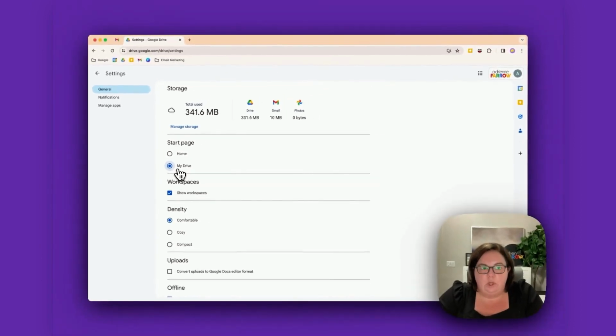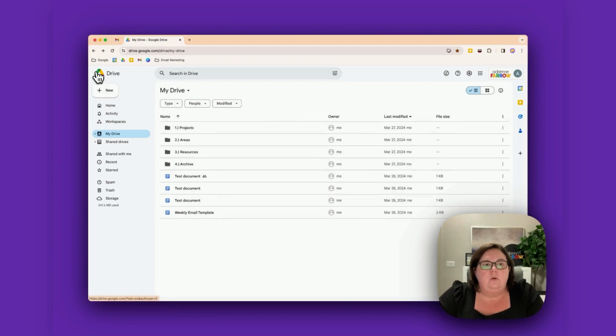That's where I want to look and see all of my files, etc. So now when I click on the Google Drive button I put on my bookmark bar, it will take me to My Drive. That will be the first thing that I see. So I recommend definitely going up to settings and choosing which view works best for you and your brain.